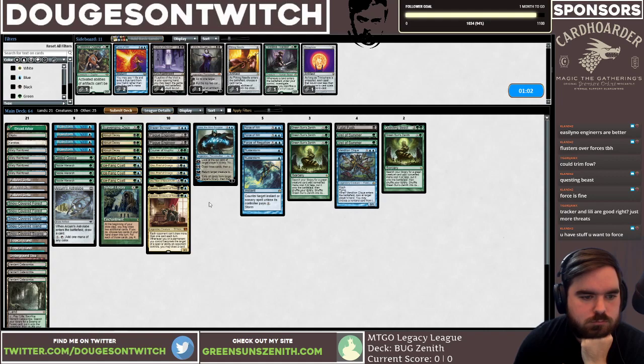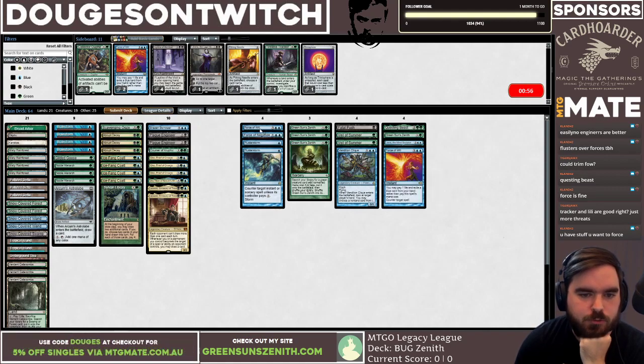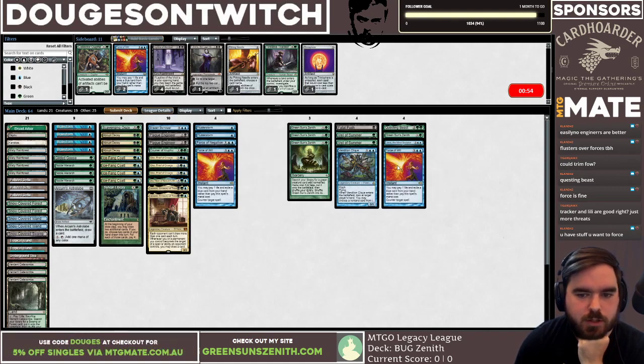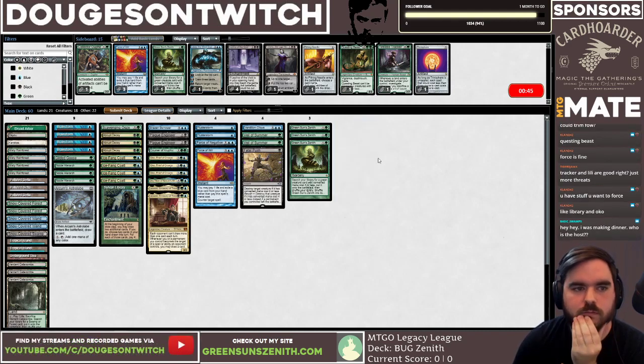I am also inclined to say that JTMS is a card that comes out here, because I think you just want to go lower. Yep. We could also cut a Force and just play with these 4 as counter magic. Yeah, that seems good. I think this is pretty fine.